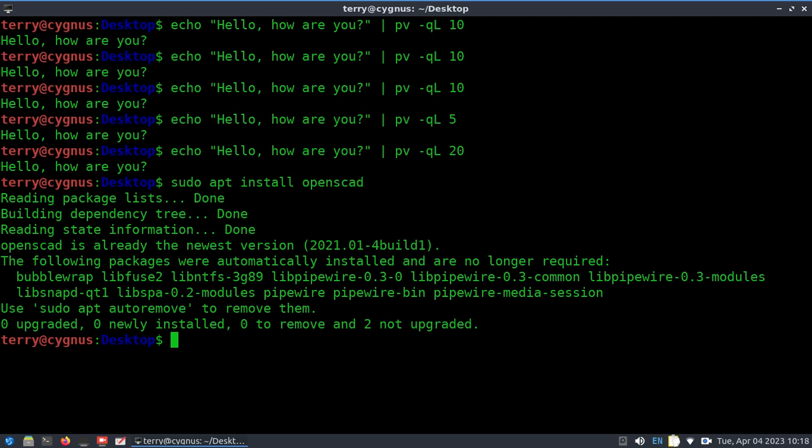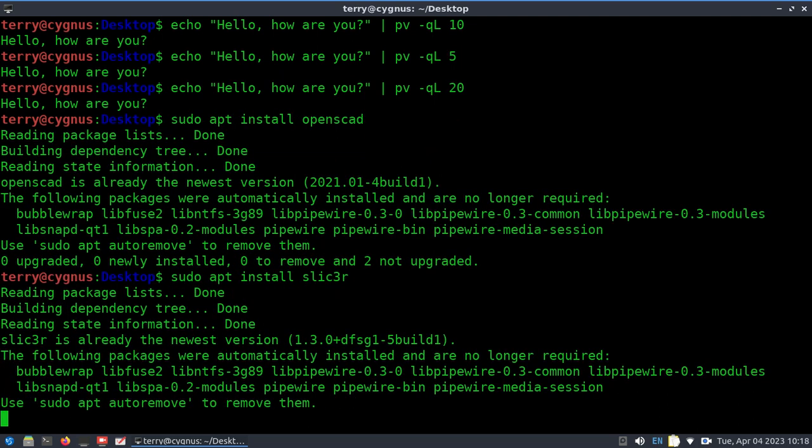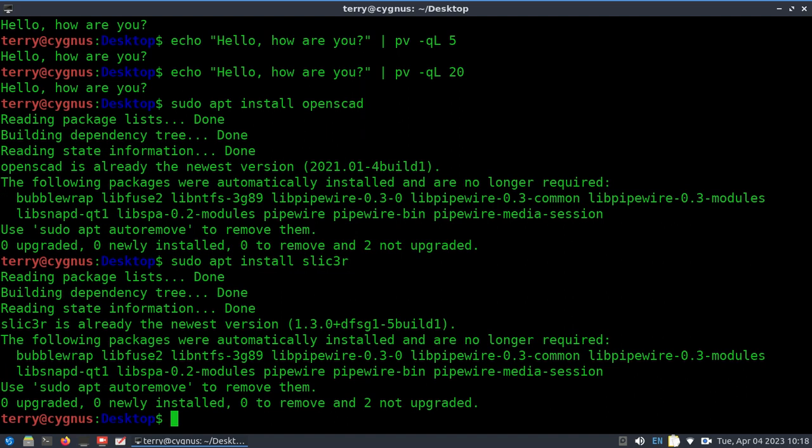And one more thing you're going to need to install is sudo apt install slicer, or Slic3r. It's actually slicer with a backwards E, but people for some reason pronounce it Slic3r, but it's really probably supposed to be pronounced slicer, but we'll use Slic3r because it sounds slicker. Anyway, as you can see, mine is already installed and it's the newest version, but yours will go ahead and install.